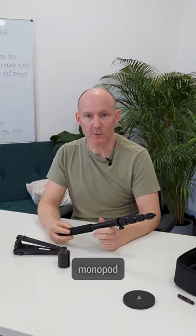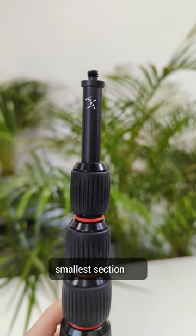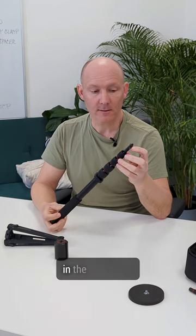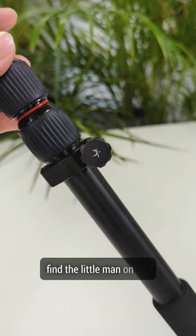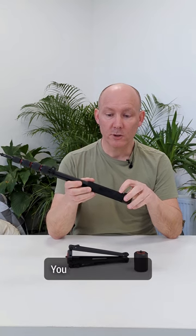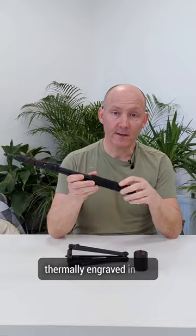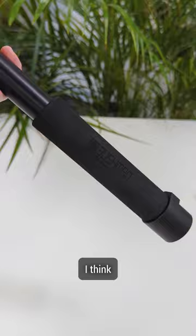Let's move on to the monopod. On the monopod, you will always find on the smallest section our little man. The logo is always lasered in the aluminium. Then you will be able to find the little man on the screw of the rotating sleeve. On the bottom of the monopod, you will be able to find the Bushman Pyramid logo, thermally engraved in the hard foam. It's discreet and it looks good.